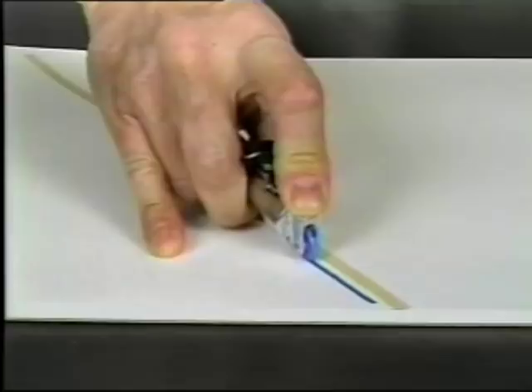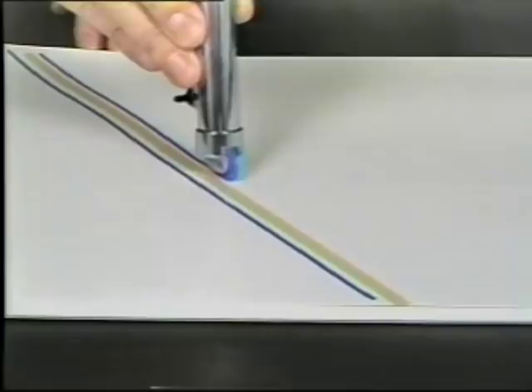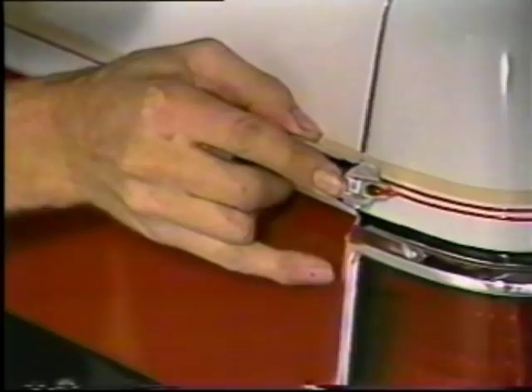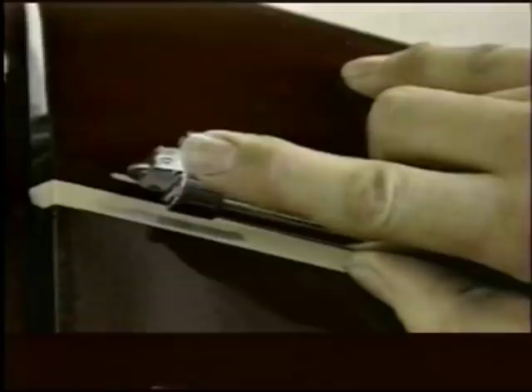With your index finger on top of the tool, pull a line parallel to the tape. Then reverse the tool and try painting a stripe parallel to the tape using the vertical grip. This is particularly useful on large areas such as trucks and larger vehicles. You can count on an extremely straight line when the tape is pulled tight. When using tape as a reference line, keep your eye on the space and maintain an even distance between the tape and the stripe. If you find that the space is increasing or decreasing, make a gradual adjustment and the correction won't be noticed.